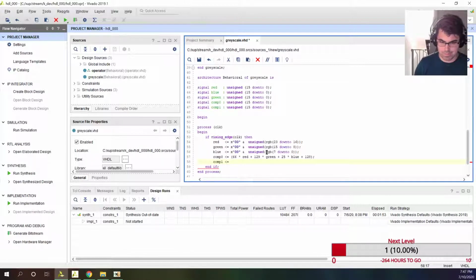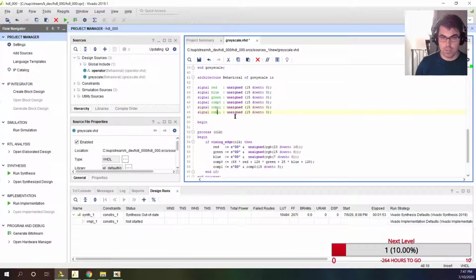Weird. But if we're going to do it by 8, might as well just do this. And 0, 15 down to 2. Now for our last step of adding 16, comp 2 equals comp 1 plus 6.